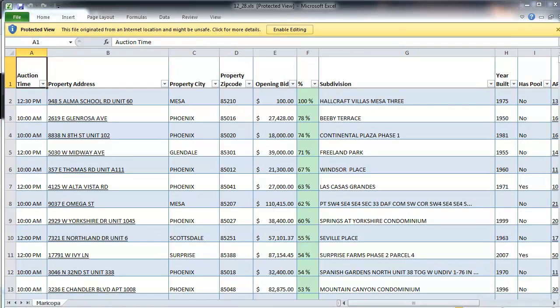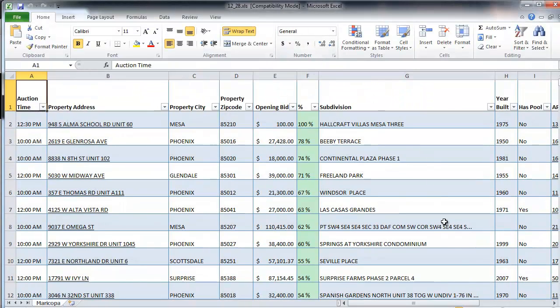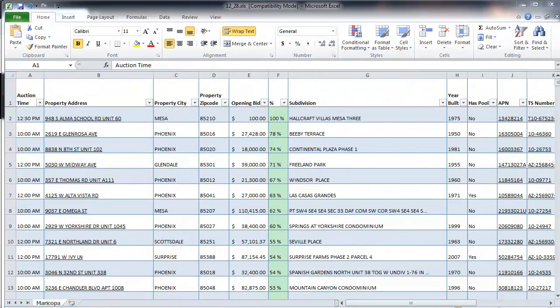Now, we'll go through each of the columns individually, and we'll save which columns are linkable to other pieces of information for the end of the tutorial. To make things a little easier for this tutorial, I'm going to click on Enable Editing and minimize the document to 90%. So let's go through the columns.